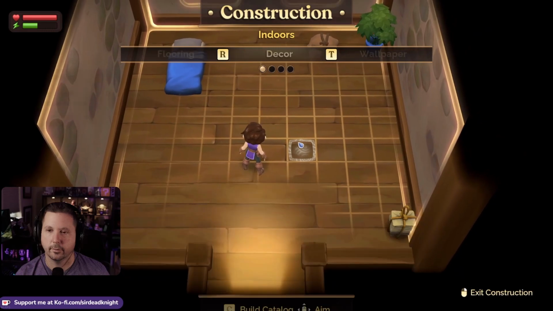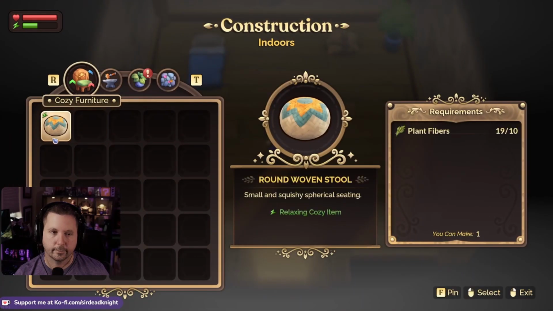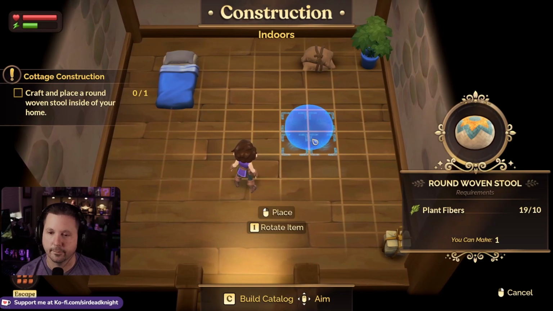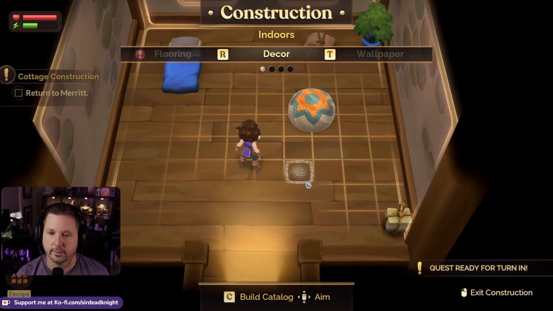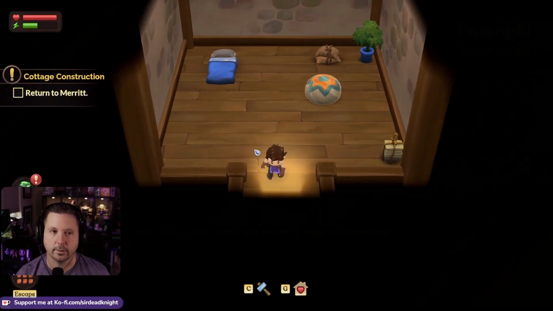Flooring, we don't have any flooring. Ah, round woven stool. There we go. Round woven stool. I wasn't supposed to build the other one. So we already have it. So now we place it in our house. Looks like it costs some energy to do that. And we're done. Right click, get out.